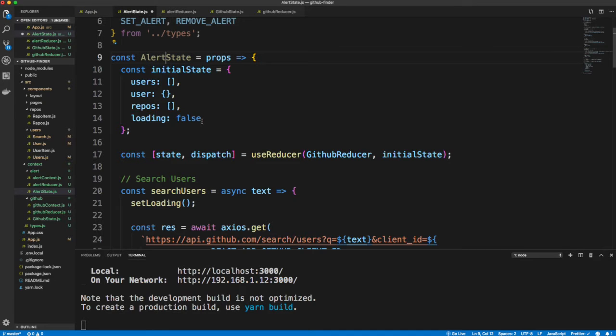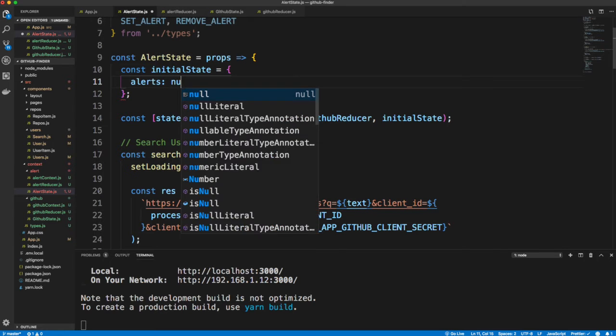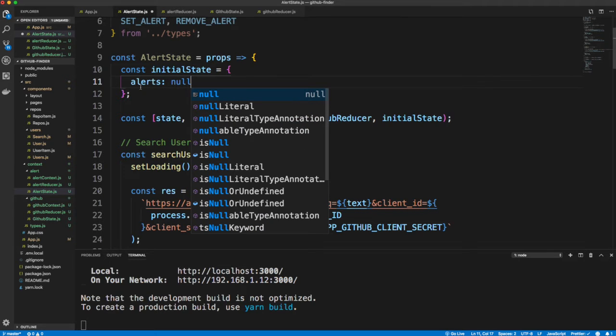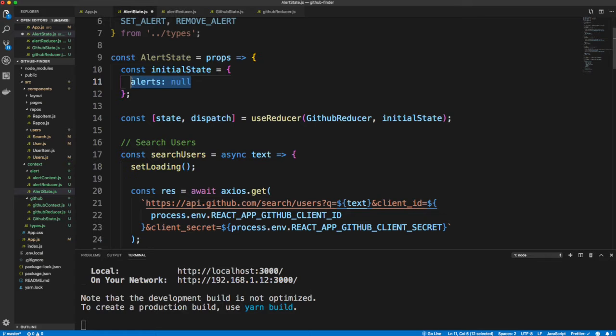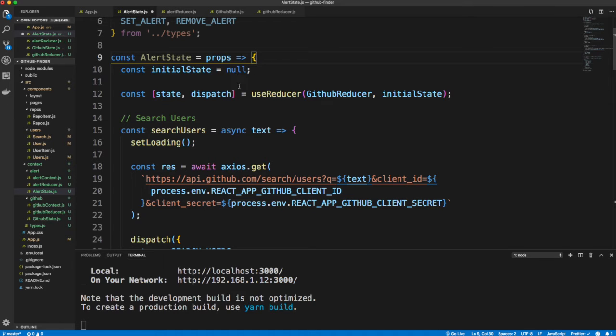And alert state, the initial state, what I'm going to do here is set the initial state to null. So basically, instead of doing an object where I have alert: null, I could do that, but since this is the only piece of state, I'm just going to set the entire thing to be null. Okay, and then we'll just set it to a single alert object.